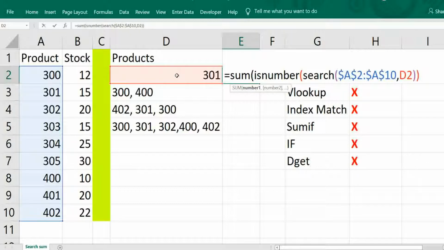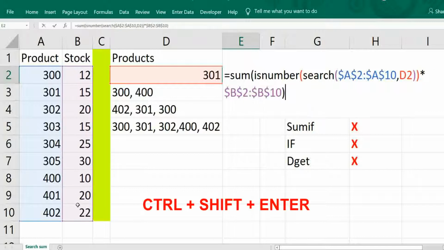Then the multiply symbol. Then give the range, the stock range. Again, freeze it. Bracket close. Make sure to press Control Shift Enter.